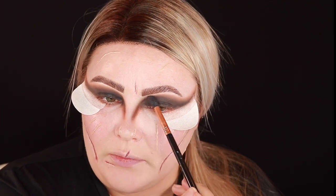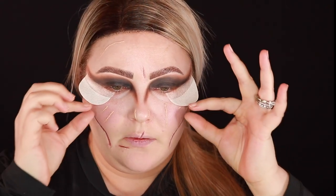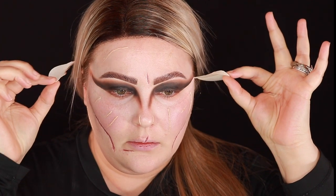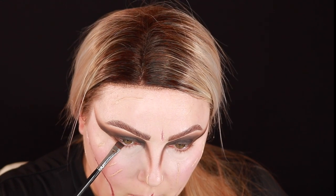I'm taking a clean Sigma E40 to blend a little more with no product on the brush at all. Next I'm going to peel these off and pray I got them even — if not I'll clean it up with concealer. Oh my god, that is a look! I'm taking a flat definer brush, going back into the black shade, and pressing it up against my lash line, then bringing it all the way to make the inner corner.